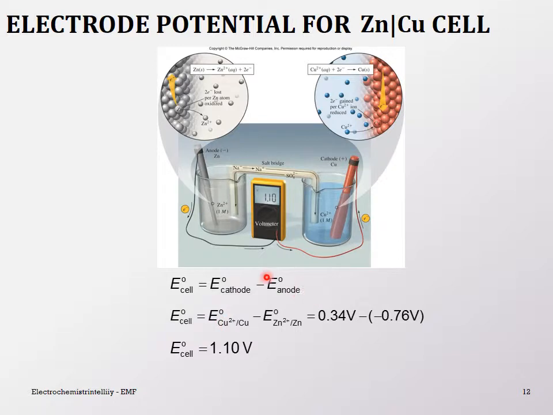This would be done if you did not have practical things, which means if you were not working in a lab and had no way of measuring this with a voltmeter. If you were just doing calculations theoretically, you can use these numbers to figure out what the E cell would be. But if you're working in a lab, then you have all of these things available to you. But remember that when you're working with all of these things, most of the time you work under standard conditions, which is 1 molar solutions.